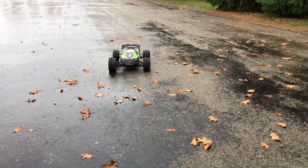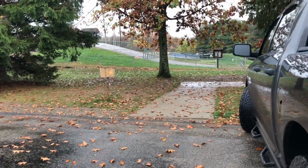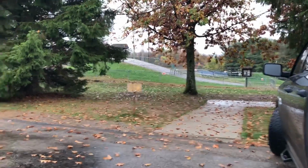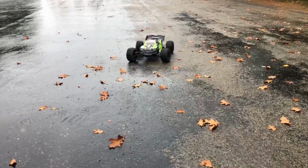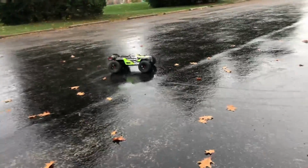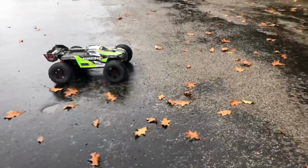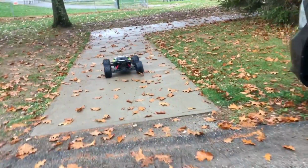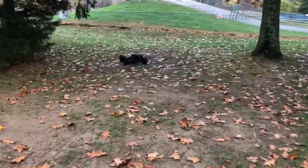All right, guys. Well, we made it down to the BMX park, and so far we are all alone down here. It's kind of an overcast blah day down here. It's got a really, really fine mist going on, but we're gonna bust the Kraton 8S out first and have a little fun with this thing. As usual, this might turn into a multi-part video. It all depends on how long the cars last and hold up. So let's get out there and see how the Kraton likes the BMX track.